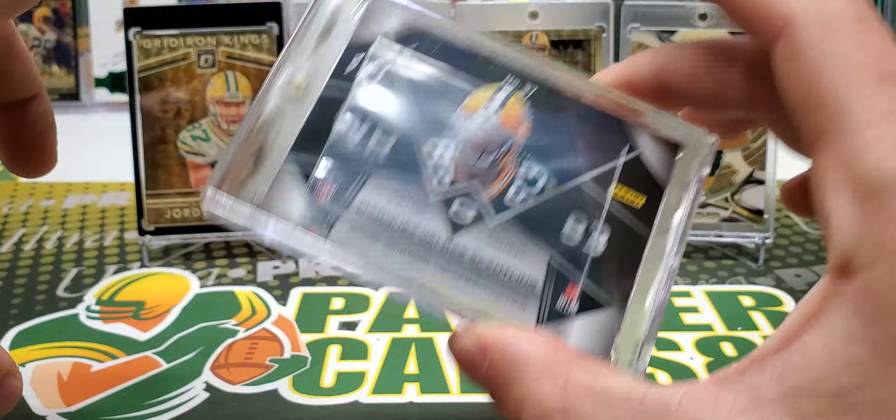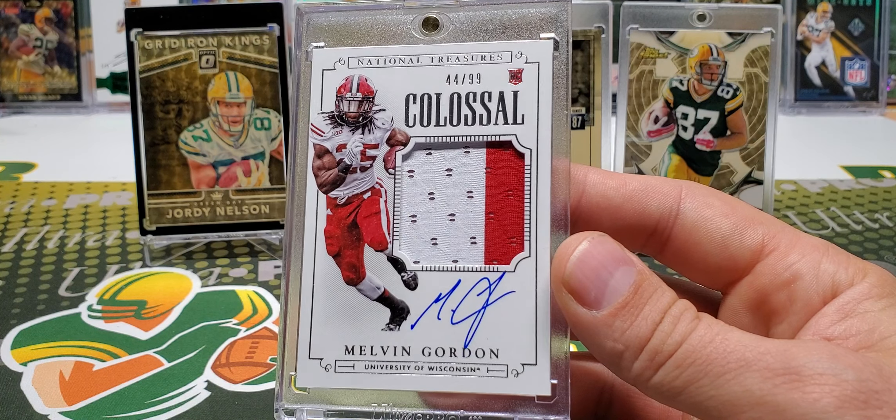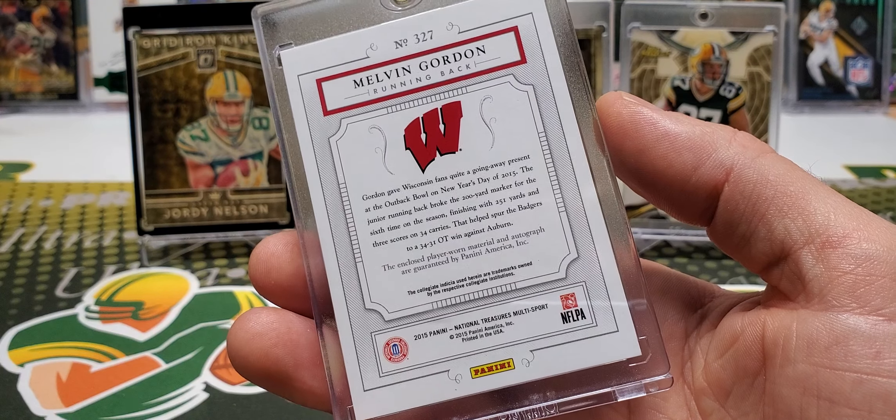This next one is from my guy Jonathan Coker, two years ago at the National. He comes up to the hotel room — Buck City Chris, Buck City Adam, Mikey B, Cheddar Bob were all there. He comes in and hands me this card — it was nuts. This card is special to me. Hopefully Jamal can make a full recovery from that hit the other day. John came in and just gave it to me, and that's very special. I have another one of this that didn't make the cut of the top 50, but this one had to make it because of where it came from.